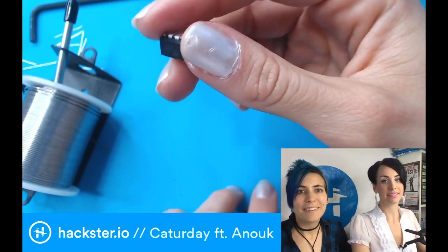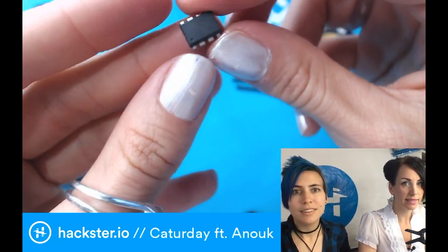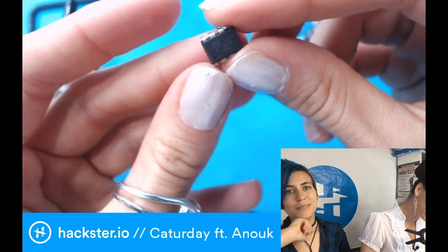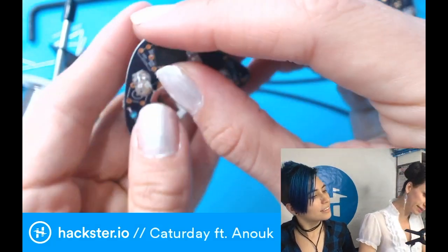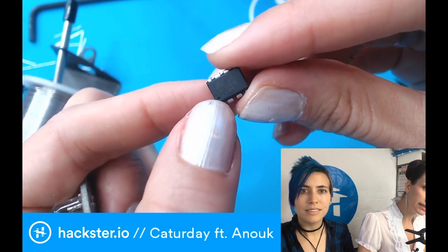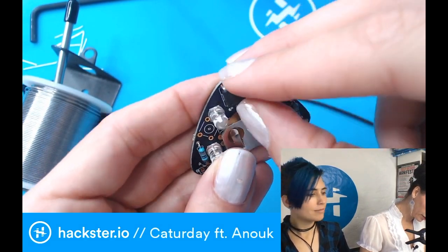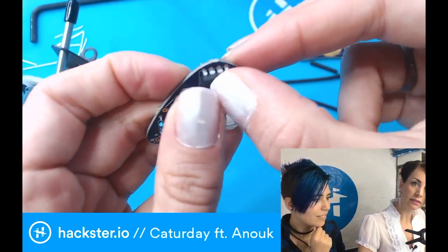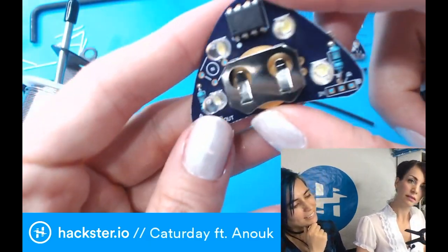So the last thing that we have here before I complete the soldering is the ATtiny. This one is already programmed. In the Hackster tutorial you can find how to do that. Cool. So this is already having the code on there. What you want to do is look for this little dot that you can see. You want to make sure that it is going to the left underneath corner of the board. No, it's okay. Awesome. You can just put it in like this. So basically that's the whole circuit then.